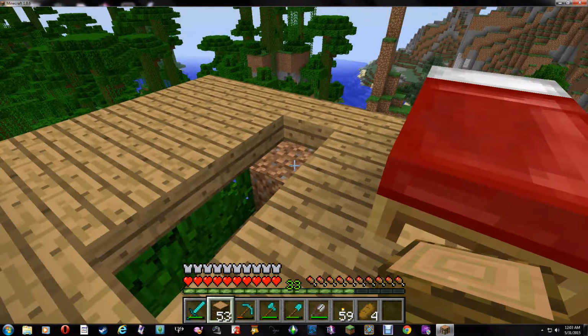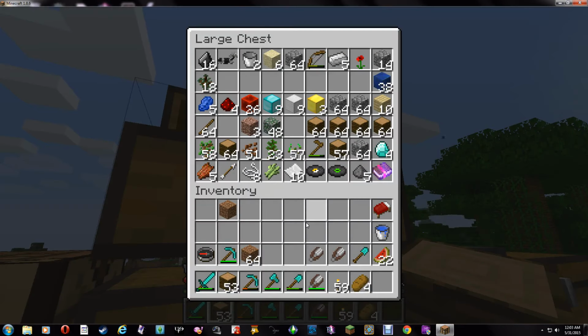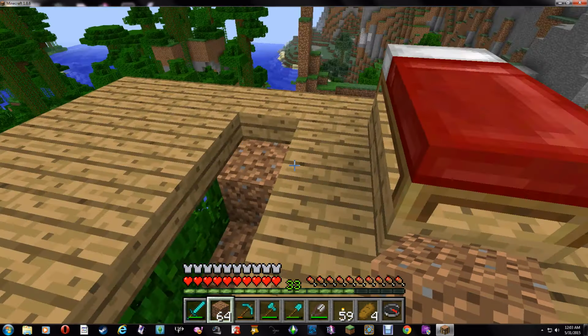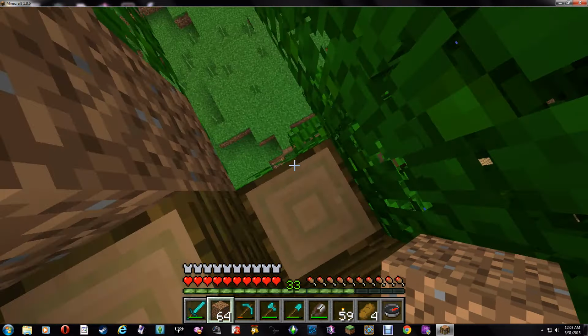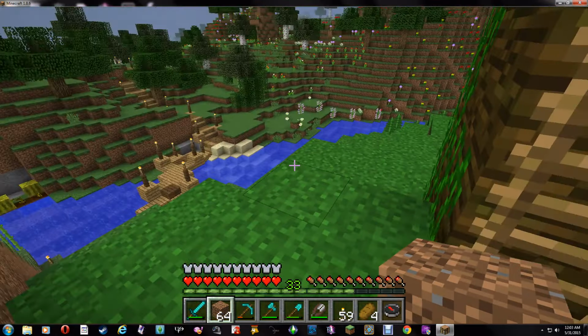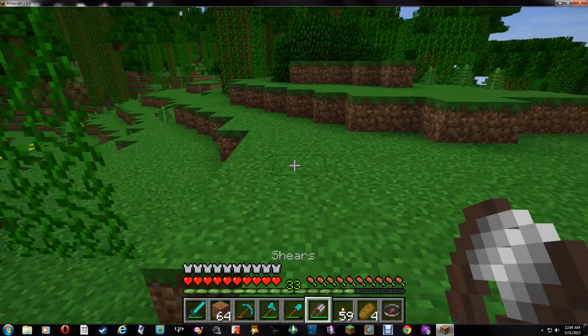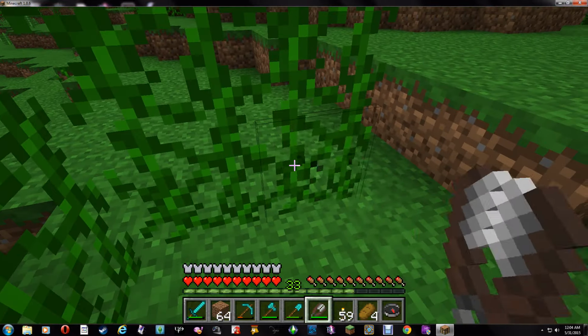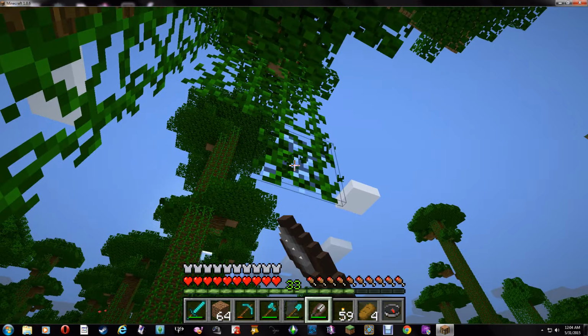Okay, now here's what we need to do. We don't need this jungle wood anymore. Let's put it back up. All right, we don't need that dirt. Okay. We need to use these shears, and we need to gather up some vines and some jungle leaves. So, that's what we're going to do. Holding down the left click button with the shears selected.